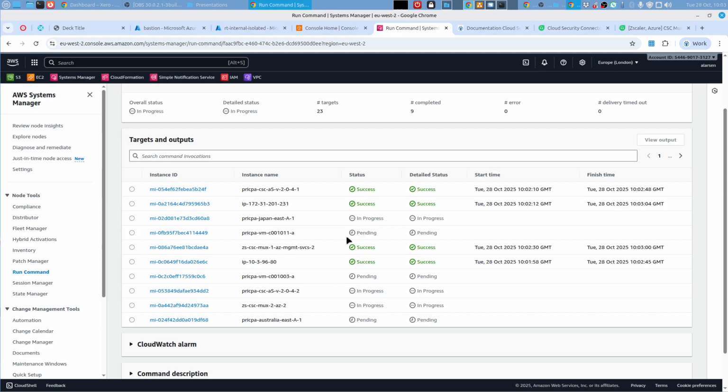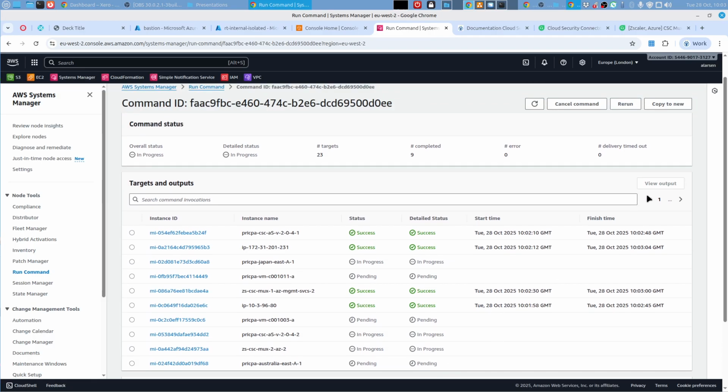Also, this has a scheduler. For example, it's updating, pending update, and some in progress.